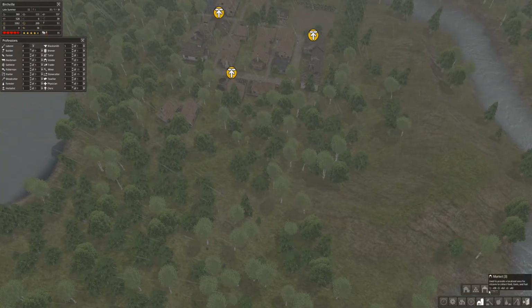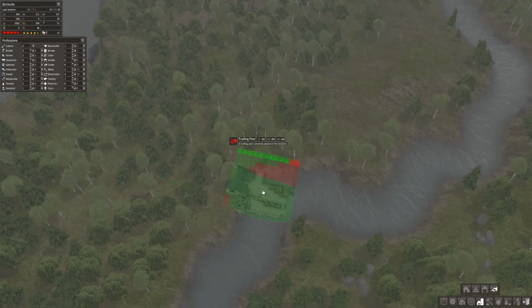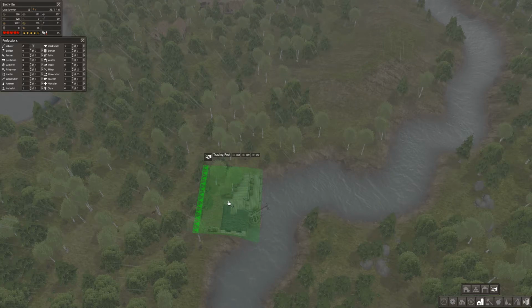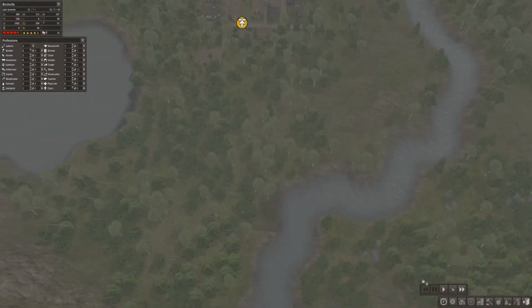Now, what I wanted is the... where is it? It's not that. It's the trading post, which is, yes, kind of expensive, but it might bring in some things that we need. So we'll put it down right here. And then we'll send our people out to build something. Let's do that. Right. Maybe press the button to make it all go.